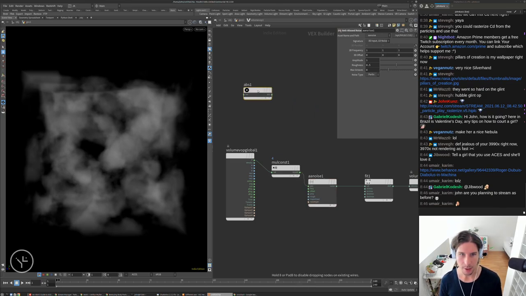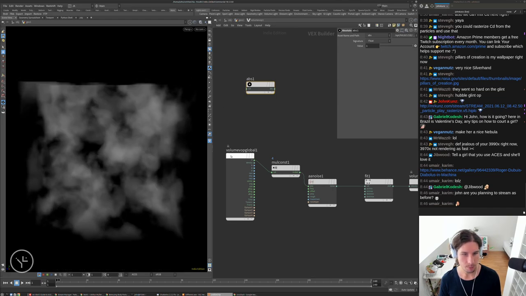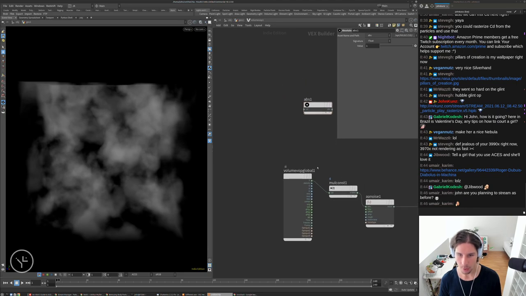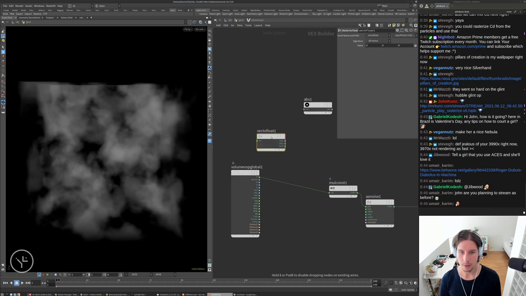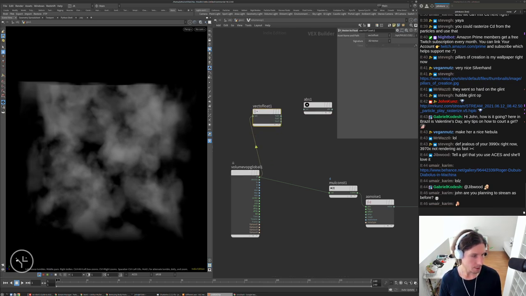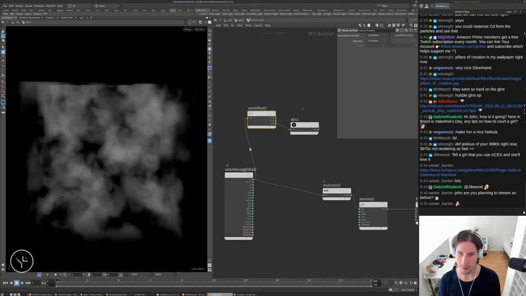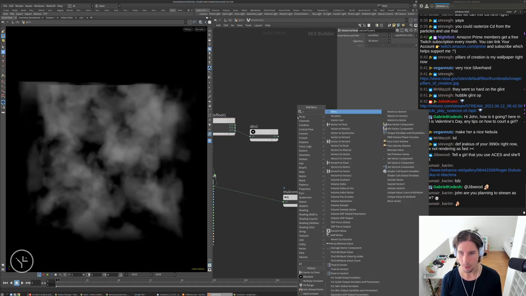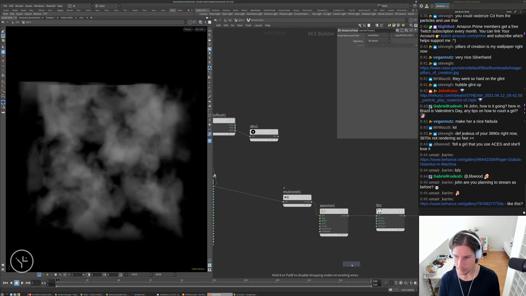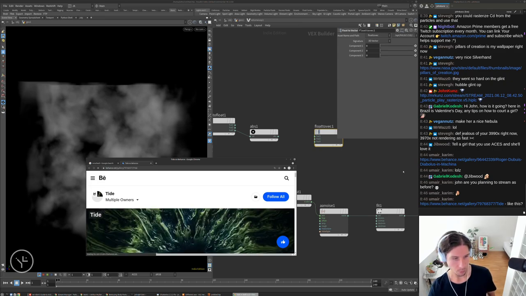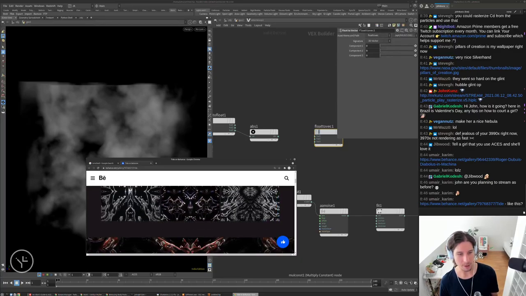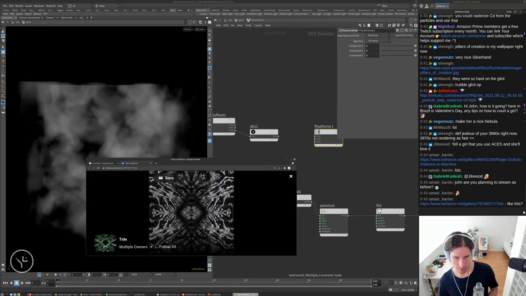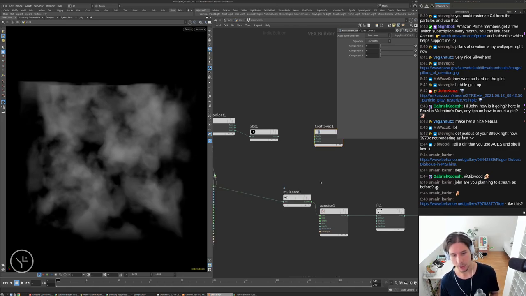If you just do an absolute value of a coordinate, then you can kind of mirror things. So we'll do that. Let's take the XYZ. If we want to mirror things in Z, so I'm looking down the X direction right now, we can just do an absolute value of Z. And then we just need to go back from a float to a vector. Ooh, yeah, they were doing some similar kind of mirroring. I don't know if they were doing this in post. With simulations, you can tell sometimes because in the pressure solve, there's irregularities. So it depends on what you're doing, but you could mirror it in After Effects or in post as well.